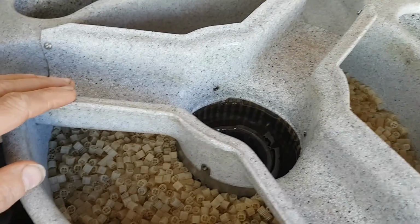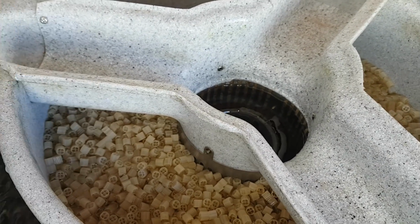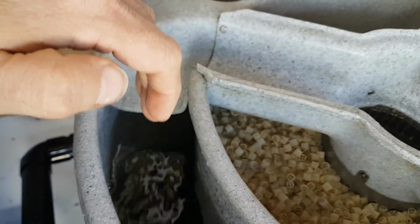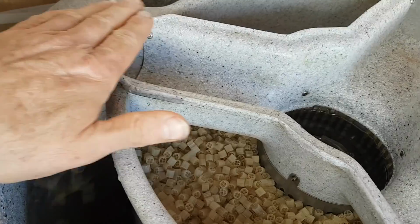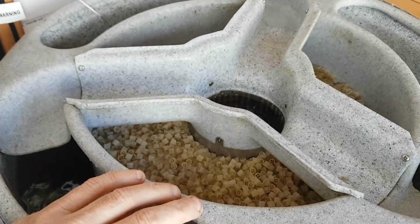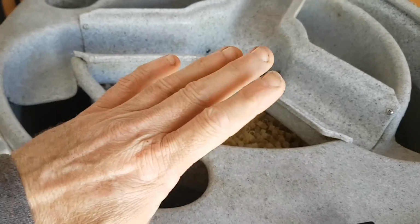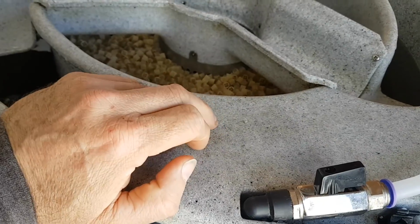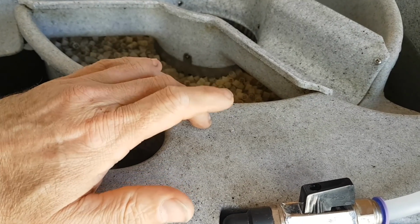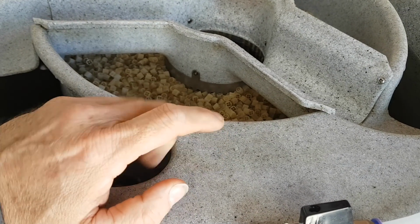One thing I thought about was pouring an acrylic resin at the bottom, taking the airing out and filling that gap which is between the inner chamber and the outer chamber. There's that lip. I actually thought about completely filling all the base of that with an acrylic resin. So I've looked into acrylic resins. I think it will fill it no problem, but the problem is I've contacted Evolution Aqua to ask them what this is actually made of, and they said it's made of, if I remember rightly, a polyethylene. I've looked into it and I can't find anything that will actually stick to this.